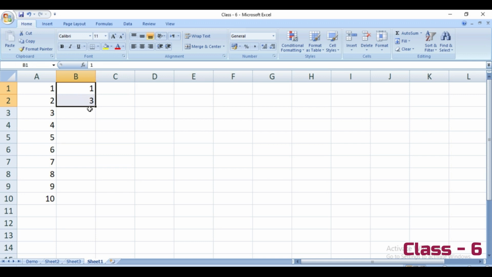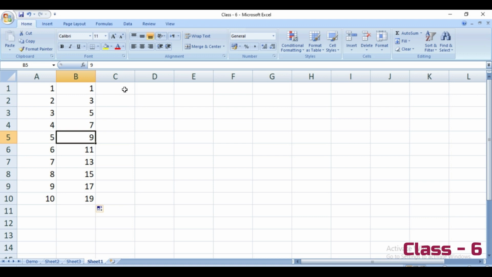Bring your cursor towards the bottom right side of the second number and drag it till you get the desired number. So here you can see we got the skip counting of 1. My first number was 1, the second number was 3, and these two numbers I had inserted on my own. Then came 5, 7, 9, which were filled automatically by the computer. So this was autofill using drag and drop.